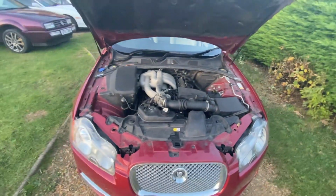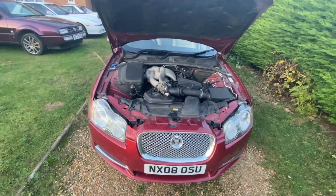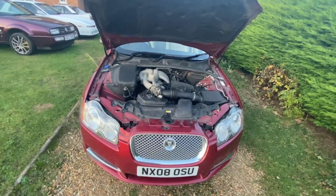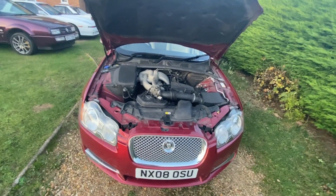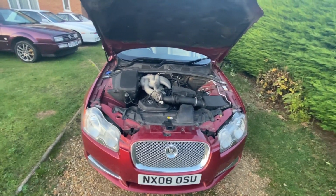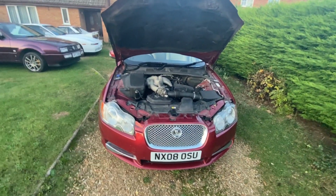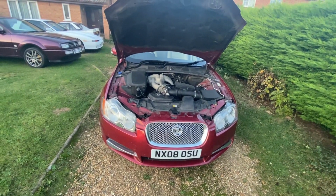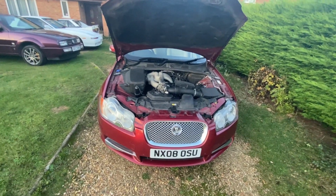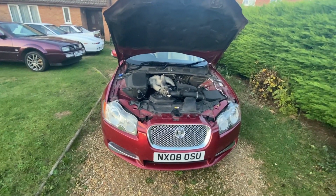So I decided I'd phone Jaguar and see how much an original equipment one was. And to be honest, it wasn't that bad. It was somewhere in the region of £160. And unlike the off-the-shelf one, which was half the casting effectively, this was the full-blown water pump, casting and everything. So literally you just tuck it off and change the whole unit. And my reasoning for doing that was it's lasted 120,000 miles and 20 odd years, being an original equipment one, and it is in such an awful place to change. I never wanted to do it again. So my cheapness sort of went out the window, and I decided to fork out the £160 and put an original equipment one in. Again, Jaguar spares.